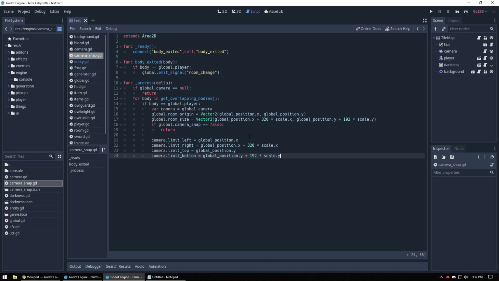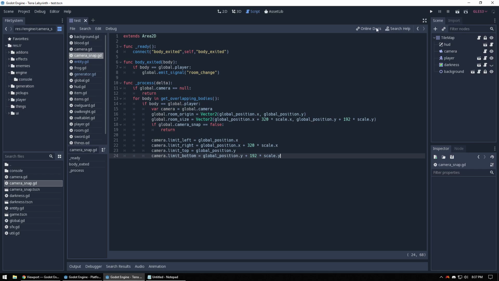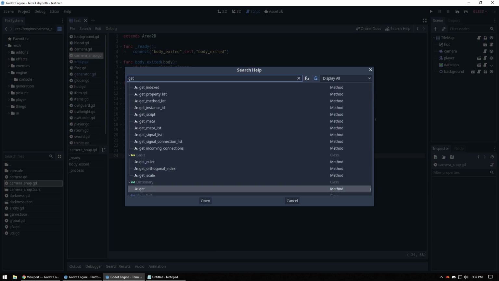I guess I could just get visible rectangle. Well, I was gonna say I could just get the position from the player's minus 512 or whatever.